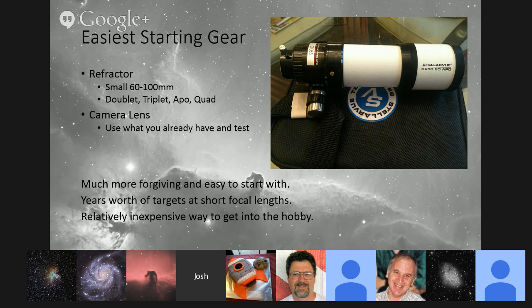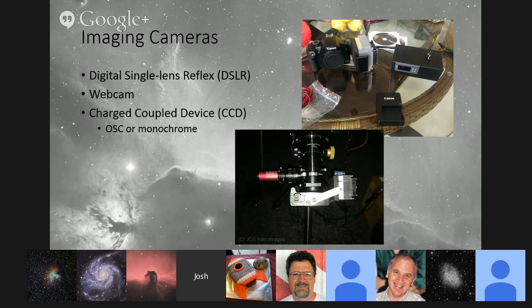So I'm going to move on to get through everything tonight. Just kind of quickly to go through different kinds of imaging cameras. You might want to start with a DSLR, you might use a webcam, or you might use a CCD. The DSLRs are a great way to start if you have them on hand already, and people take a lot of very stunning images with DSLRs.